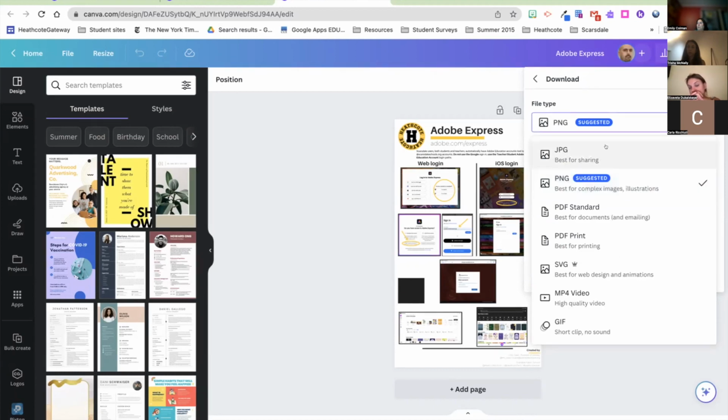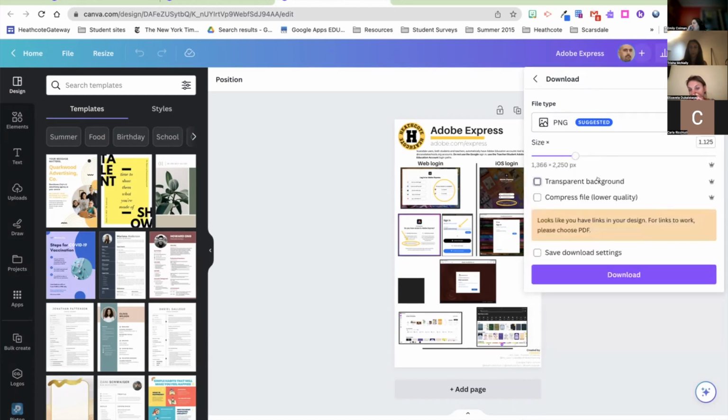Other thing is, to Jen's point about removing backgrounds, if any of your elements are something you're making and you're going to add it to a slideshow presentation or something like that, you want PNG, because that will allow you to have a transparent background. What that does is turn any of that white space transparent. So on a piece of paper, it would look like it was white, but if I then took this file and put it over another image, I would see the other image behind it. So it's nice because it gives you the option to have a transparent background on anything you do. But that only works with PNG.